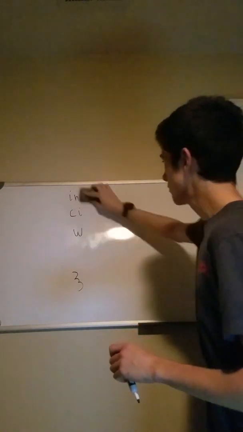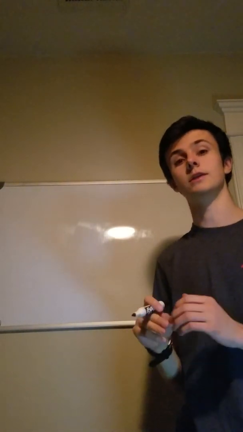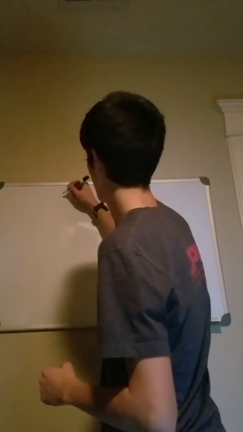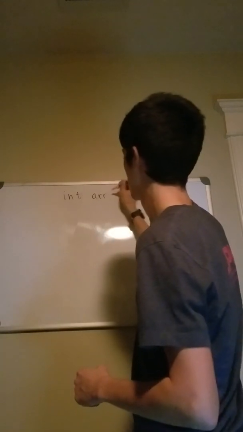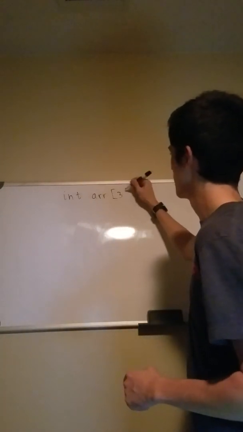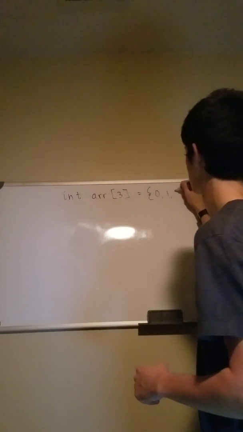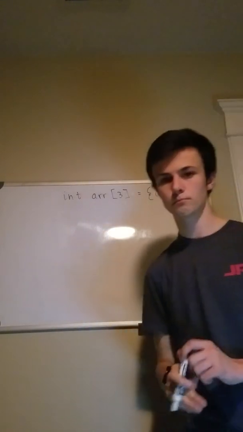Now with our count controlled loop, the for loop, it actually sets things up for us a lot nicer. And the count controlled for loop works really nicely with arrays, so I'll use that in my example here. Let's say we have an array, int arr. We're going to put 3 values in it: 0, 1, and so on. This isn't really important, it's just for the sake of an example.